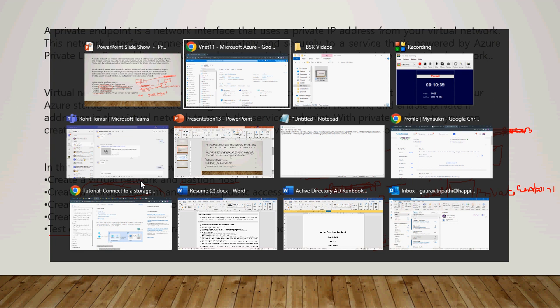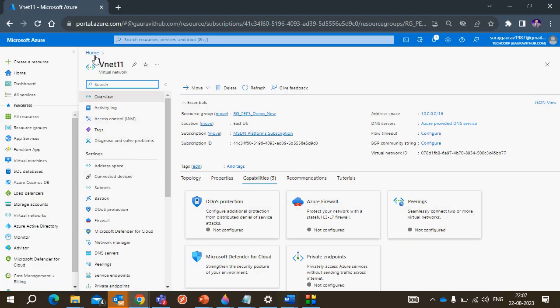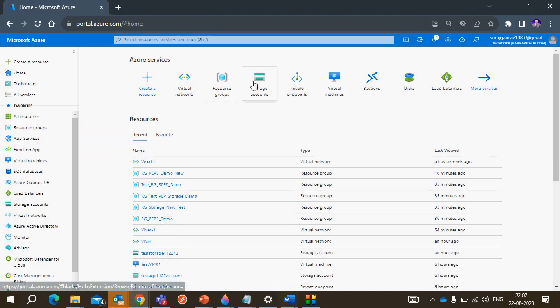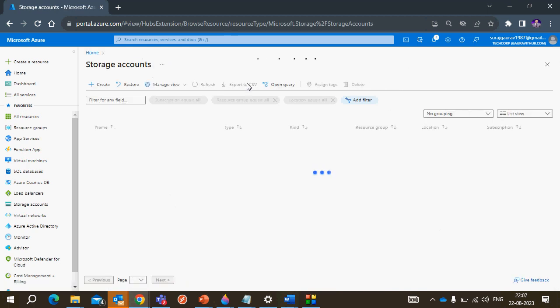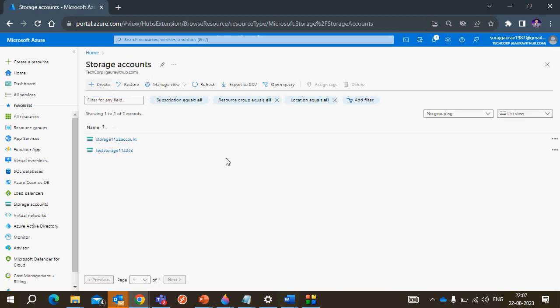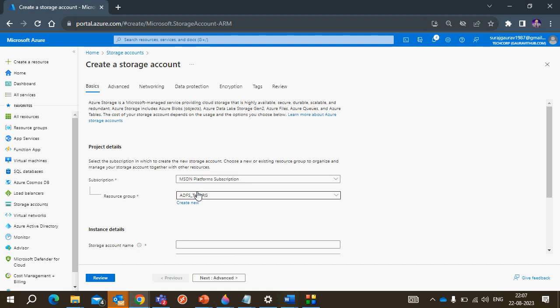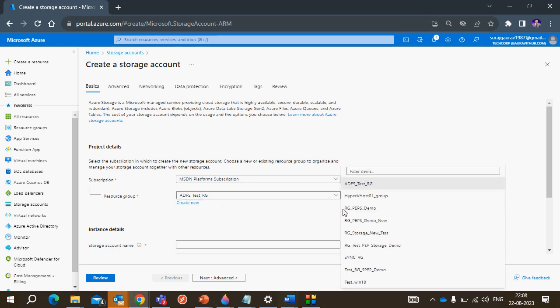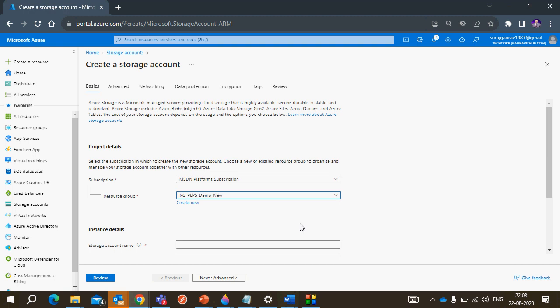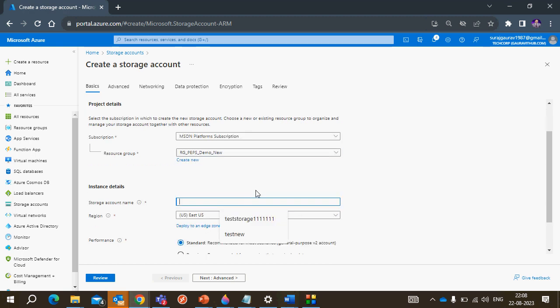Okay, so jump on the portal side, go on the home button, click on the storage account option, click on create, and resource group. Scroll down and find our resource group, and the storage account name should be unique.